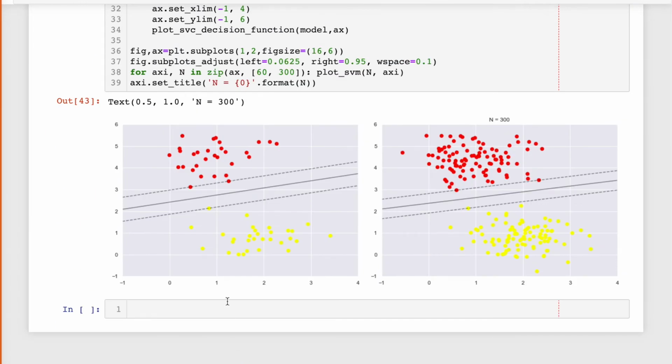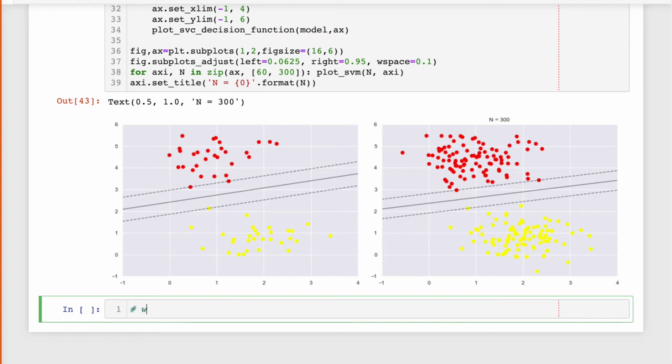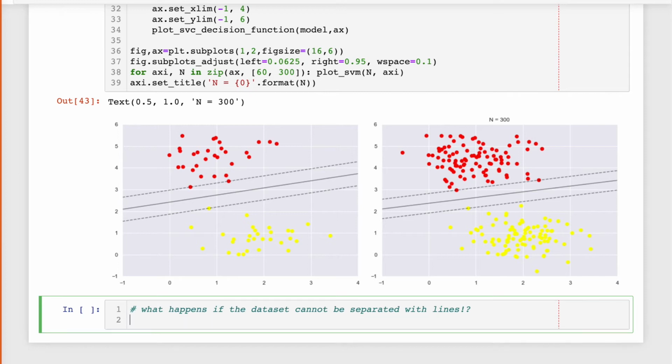But what happens if the dataset cannot be separated with lines? What happens if the dataset has a circular, non-linear shape?